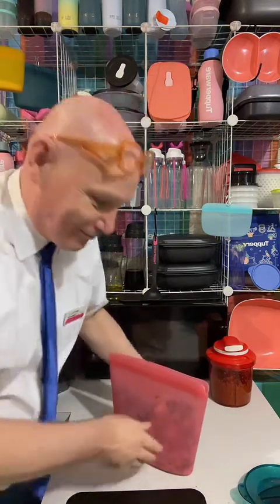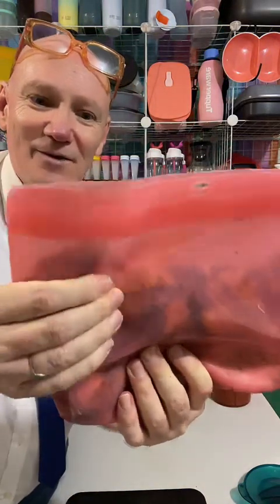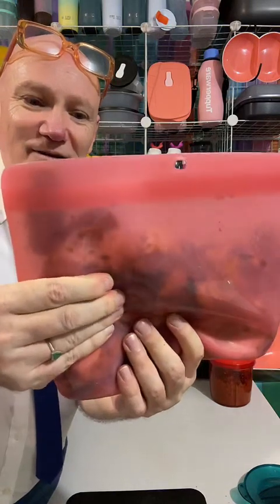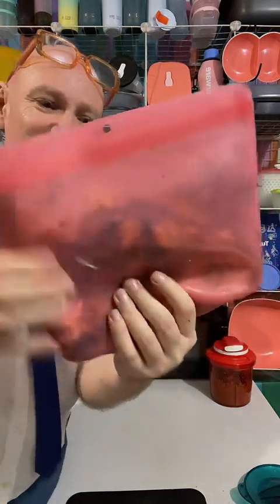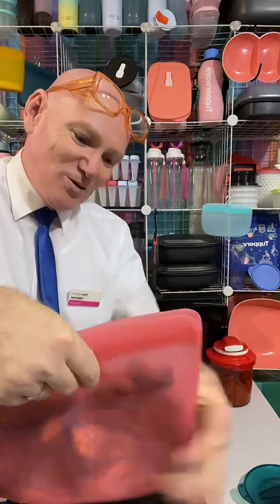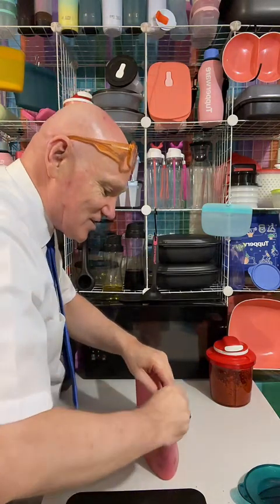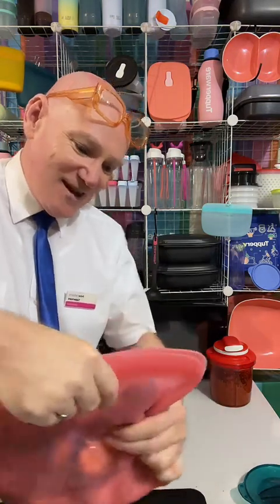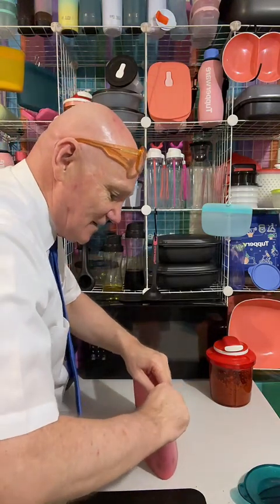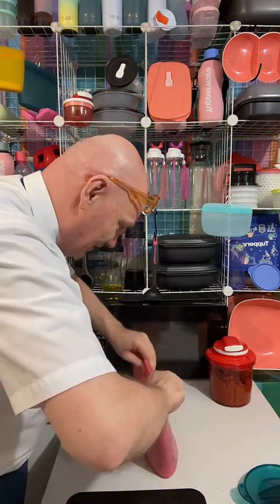So that's it. All you have to do... Oh, look at that. That bone's just come right out of there. Oh, there's another one. So how easy is that? Oh, there's more legs over there. I think it's such a brilliant idea, and the Tupperware lends itself beautifully to it.